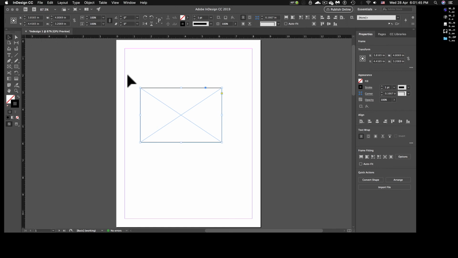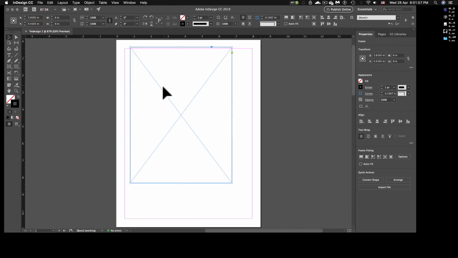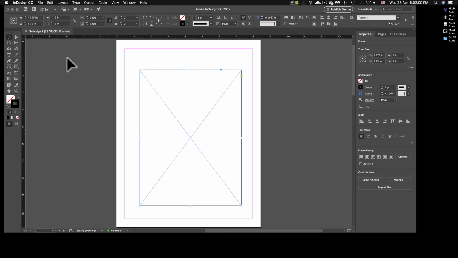So again, you can enter it manually. The width, I could say I need 6. The height, I need 8. And I press enter. So that's 6 by 8. So you can actually enter the value in terms of inches manually from this setting here in order to get the correct setting that you need. But if you don't have any need for specific settings, you can just ignore it.